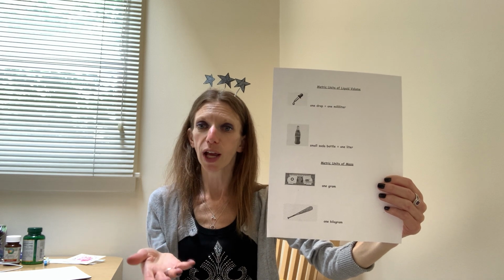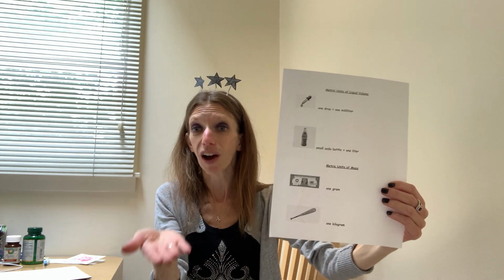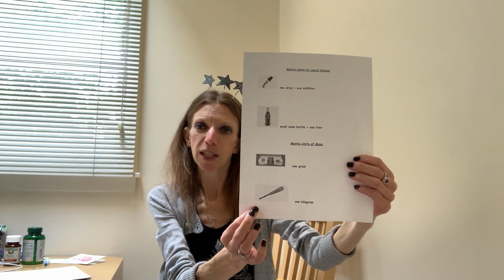When you measure things in grams, you measure things that are very small and lightweight, because 1 gram is like $1. So very small things. And then 1 kilogram is about a baseball bat. So you measure much bigger things using kilograms, like we would weigh ourselves in kilograms.